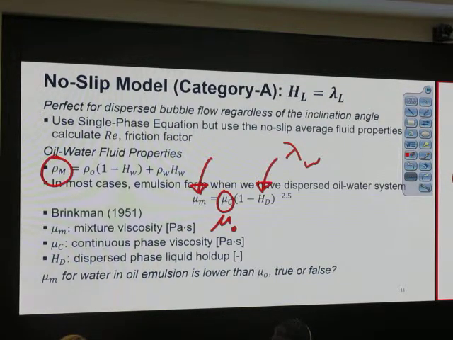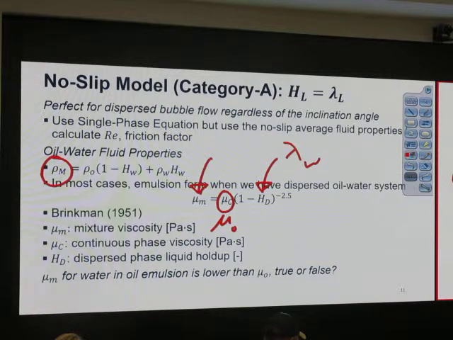So Marty, you following this? Good. All right. So we calculate mixture density and mixture viscosity. The next step is to calculate the Reynolds number. If the Reynolds number, I think in that case, is less than 2100, we use 16 over Reynolds number to get the friction factor. If it is more than that, we use the Haaland equation. So when we get the friction factor, we do 2f over V squared over D.